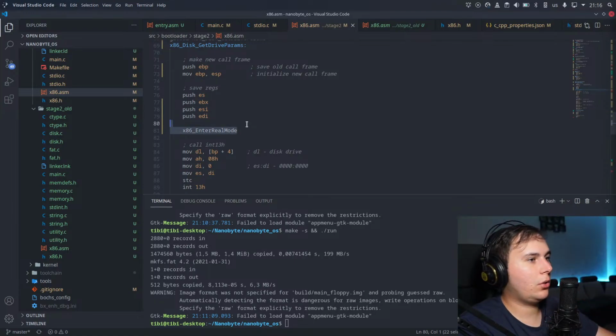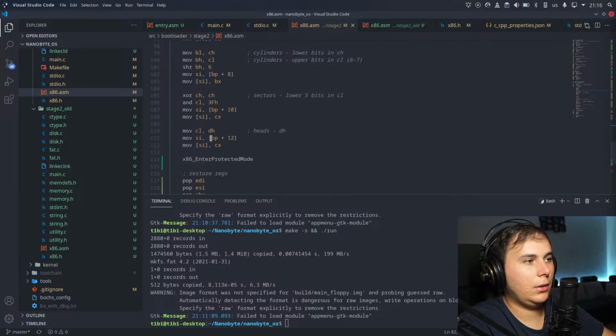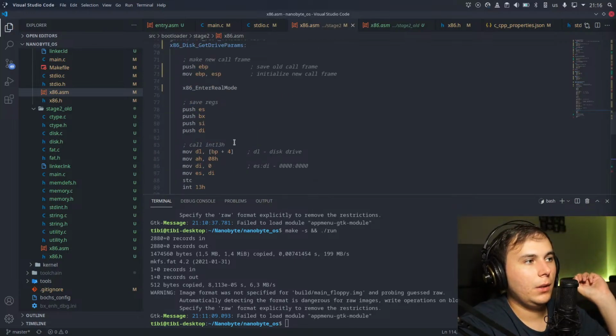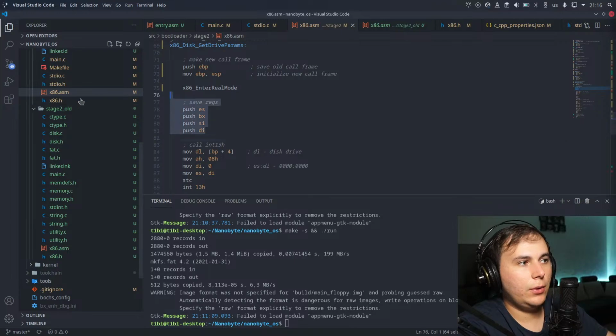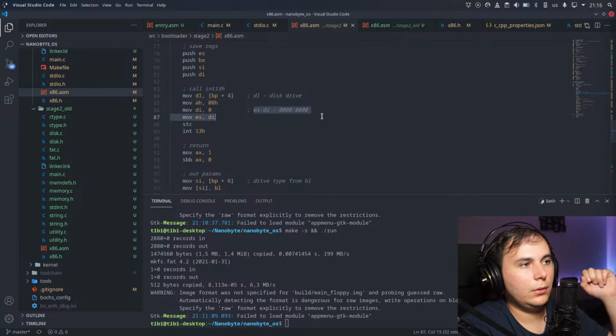Yeah, actually, let's just leave this the way it was. And I'm just gonna leave EBX, ESI, and EDI. Okay. And another thing that we need to change here is how we process these addresses.